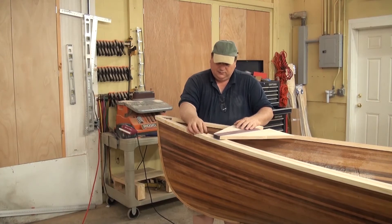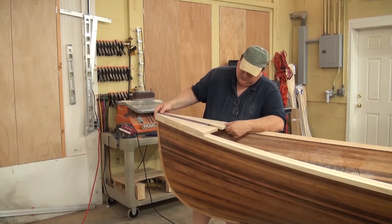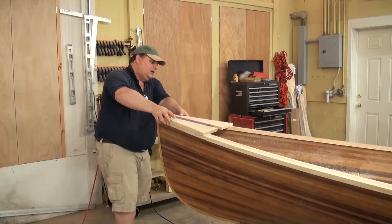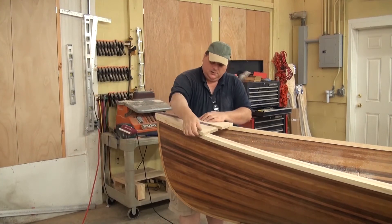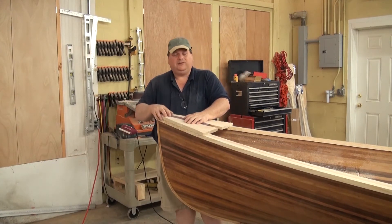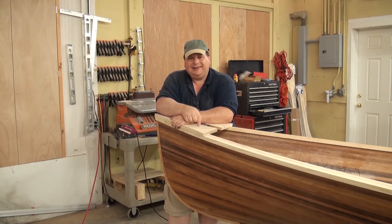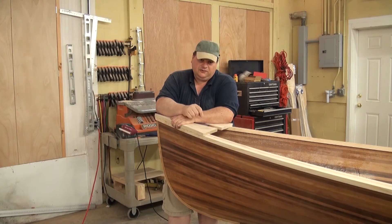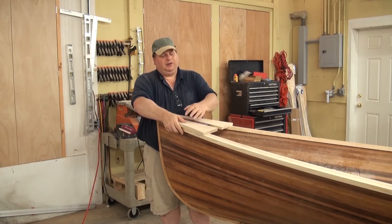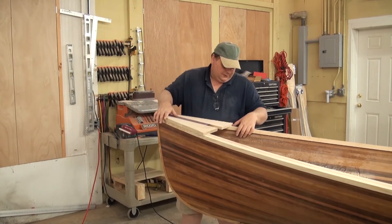The only thing I really have left to do now is clean up these edges a little bit down here where it meets, because it drops in there pretty much just perfect. As long as we still line up from one end of the boat to the other, it's a happy place to be. I'm going to come back now and draw another line all the way around this thing, then go back to the bandsaw and get a little bit closer. Whether you're using a jigsaw, bandsaw, or scrollsaw, it doesn't really matter — stay proud of the line. Proud of the line means when you're done cutting, you should still be able to see that line. When it's epoxi'd and clamped and dried, we'll come back with the belt sander on all the edges and it's going to look like one beautiful piece of wood.